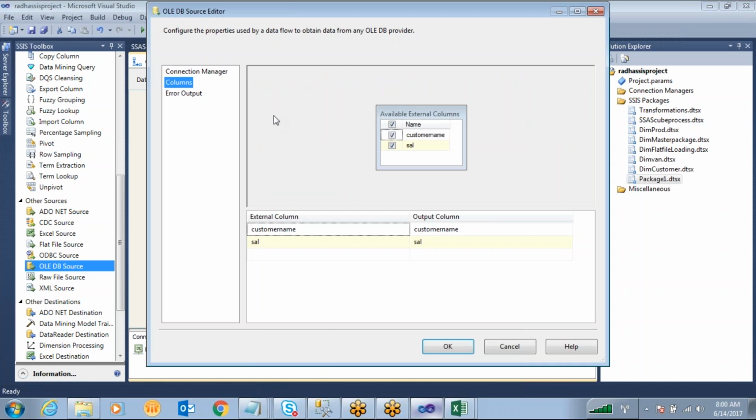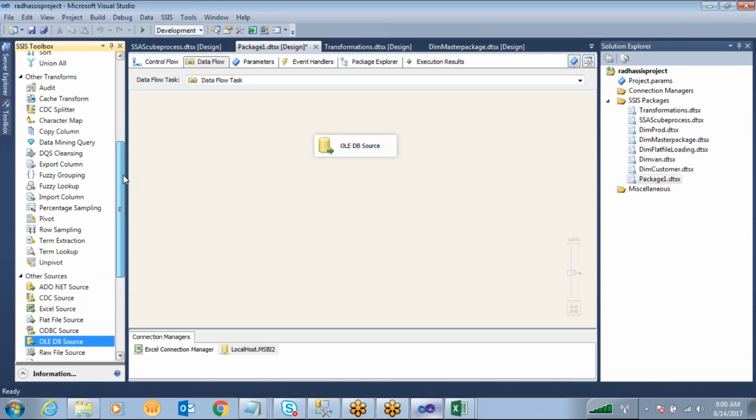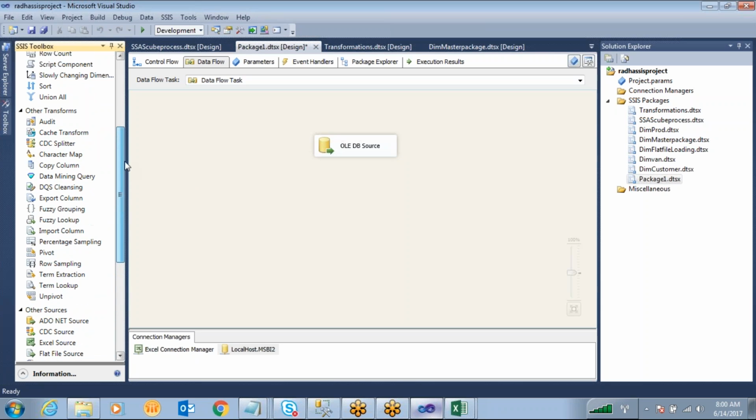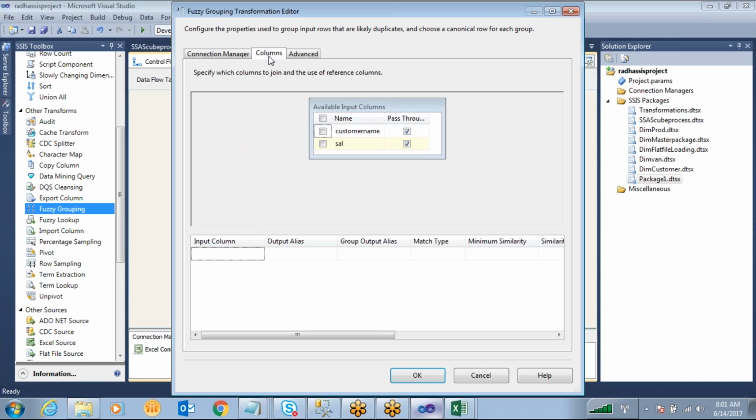Yes, and these are the two columns I have. Now take the fuzzy grouping transformation, connect over here, and open it.